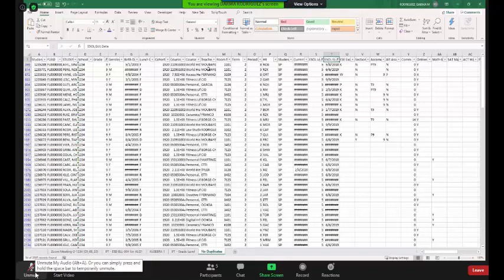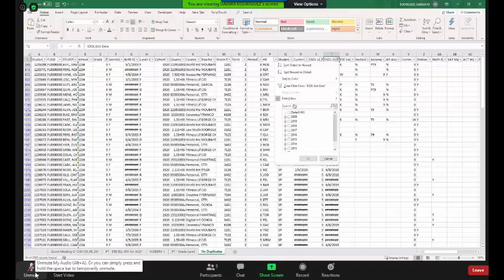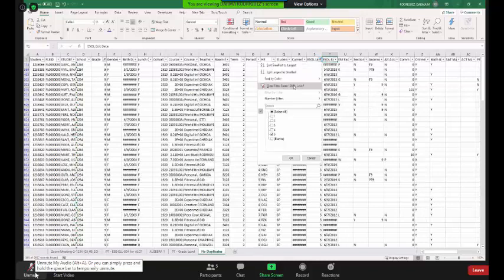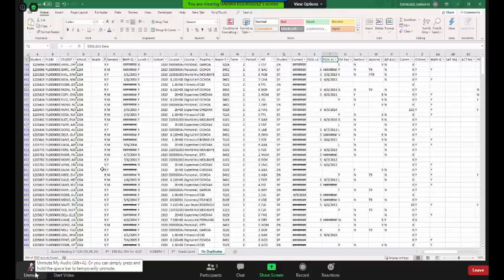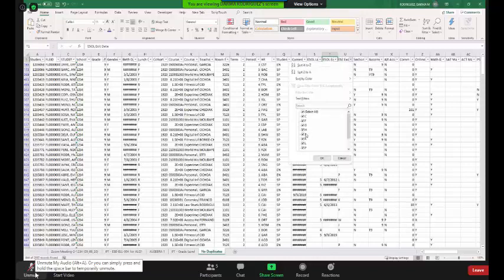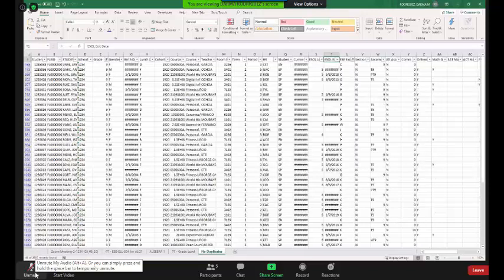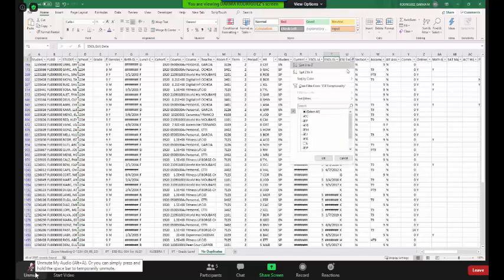Now I'm going to clear these, and I still have my 9th grade filter selected. I'm going to say, give me everybody except anybody who's in gifted or blanks, because my blanks are going to be students that don't have accommodations, and I'm looking for all students with accommodations. I get a quick and dirty number of 48. I'm going to record that real quick, and let's see what else.